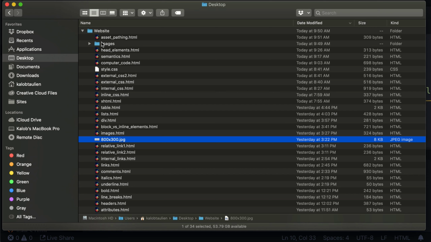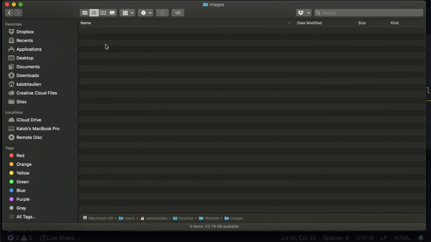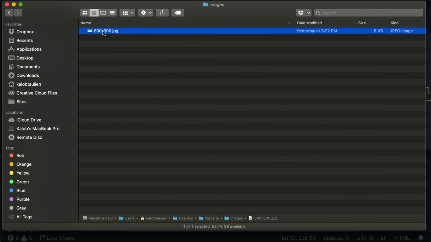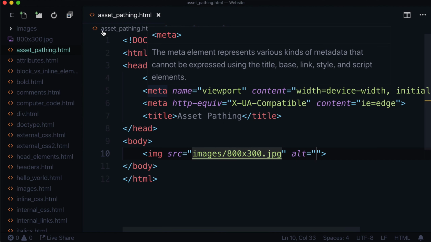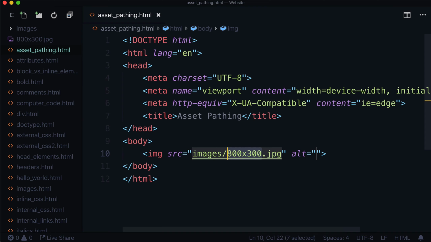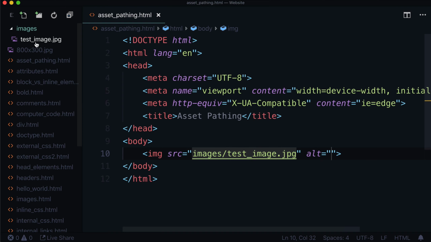Now, if we go back to Finder, images is empty. There's nothing in there. So what I'm going to do is grab 800 by 300, go into my images folder, and paste it in there. And I'm actually going to just rename this testimage.jpg. And let's go ahead in here and change this to testimage.jpg. And when I open it up in my editor, you can see testimage.jpg is in here.